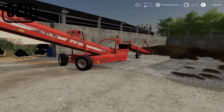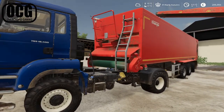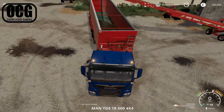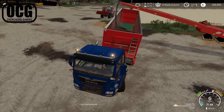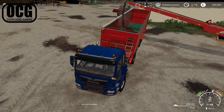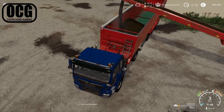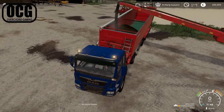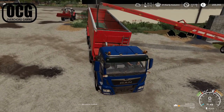When we sell to the biogas plant, we obviously don't get the money straight away — it's an overnight job. We'll see how much we manage to deliver. We'll also bring the telehandler over so it can help scoop up and push in any corners where we can't quite reach with the belt. I think we can do a little bit of work pushing things off the edges while we wait for the truck to fill.